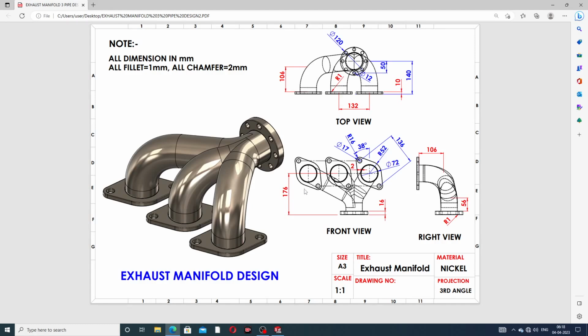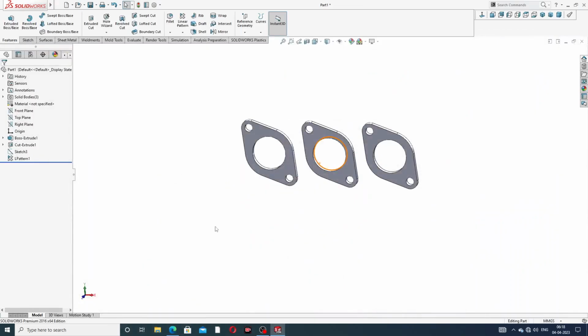This body is 176 millimeter, use the top plane, and use this body. This big circle is 120 millimeter, and this point to this distance is 50 millimeter, correct, and this point to this distance is 140 millimeter, perfect. Okay, all is correct. And this small circle is 12 millimeter. Okay, and use top plane, and a plane is created here.